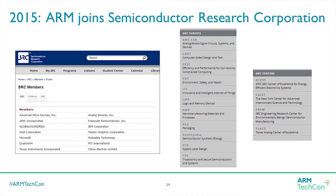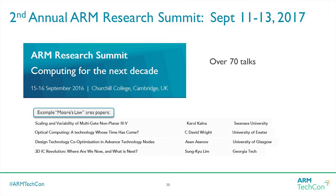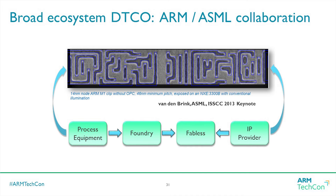Last year, big in my space, we joined the SRC. I was an SRC fellow in graduate school, so I'm a little biased, but I think there are very good students and researchers working on Moore's Law technologies there. We just started our first research summit this year — it's an invitation conference with academic researchers specifically looking at a lot of these challenges, covering a nice collection of Moore's Law topics.